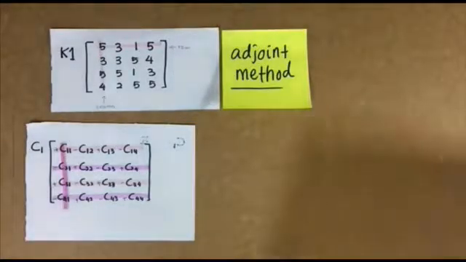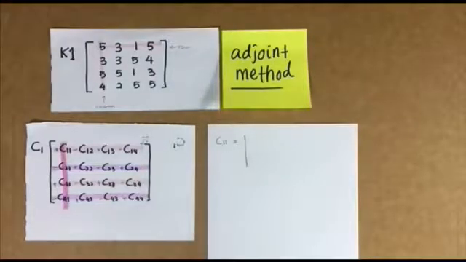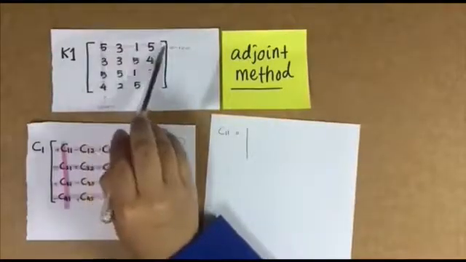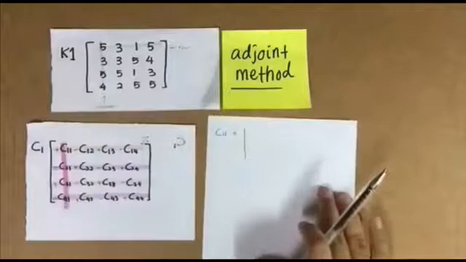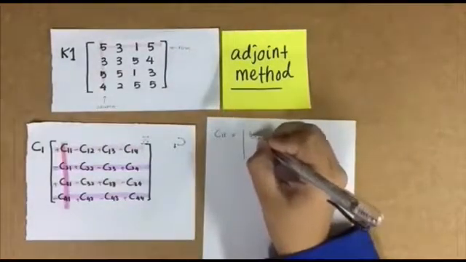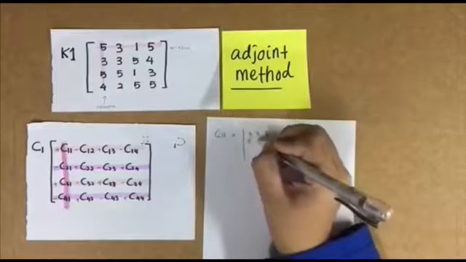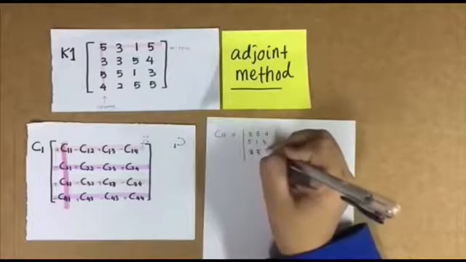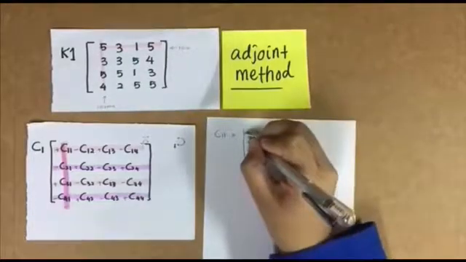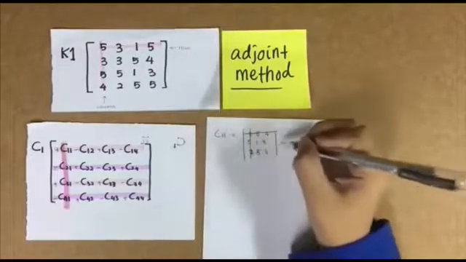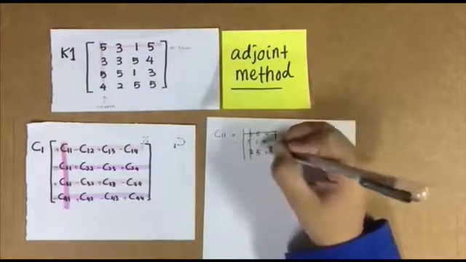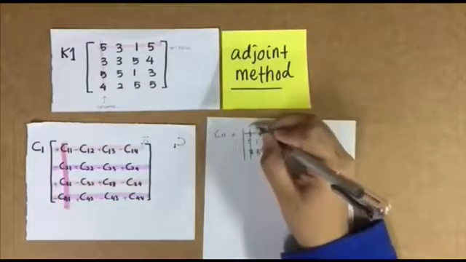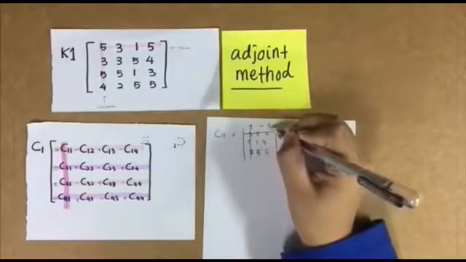to find the cofactors of the first column and the first row, which is C11. We must draw a line on the first row and the first column, then write down the numbers 3, 5, 4, 5, 1, 3, and 2, 5, 5. Then from here, use the same method, which is 3 times 5 minus 15 minus 5, because this begins with a positive, negative, and a positive back.